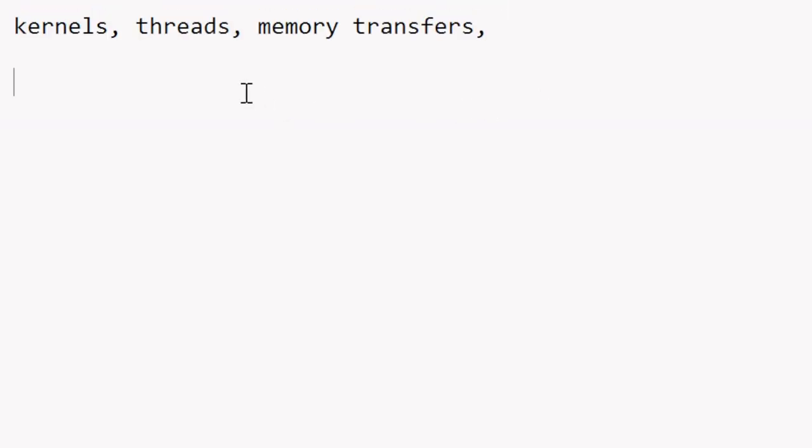So far, we have written small single file examples.